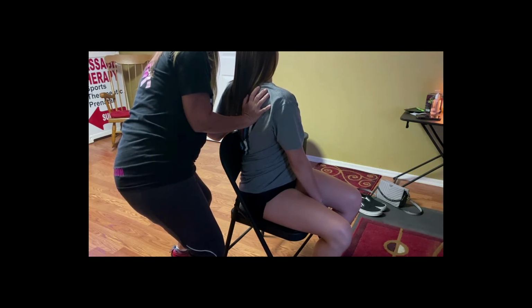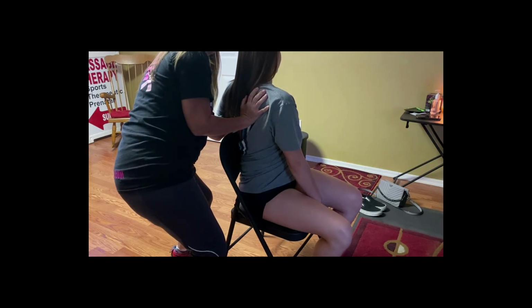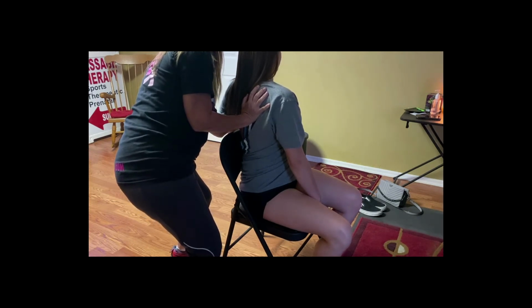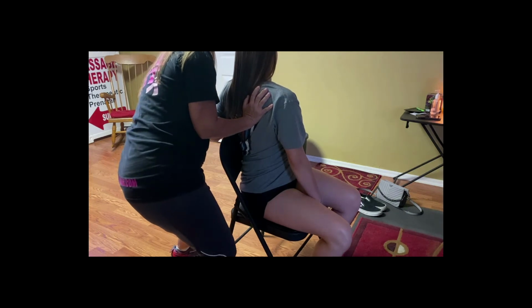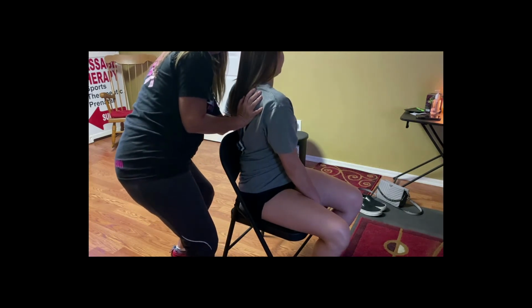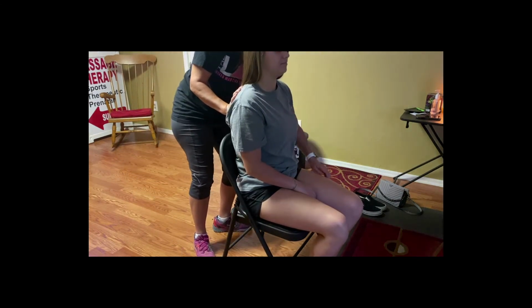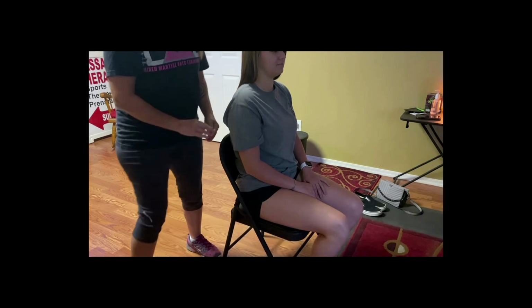We're going to go ahead and resist one more time. 5, 4, 3, 2, 1, relax. No movement, big breath in, and on the exhale, if you're able to, twist more, and relax. When there's no movement or it's an abnormal angle, then we're going to be done and bring her back slowly to the beginning. And then I can do it on the other side.